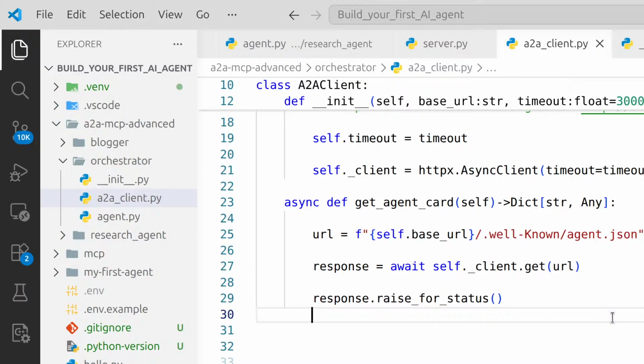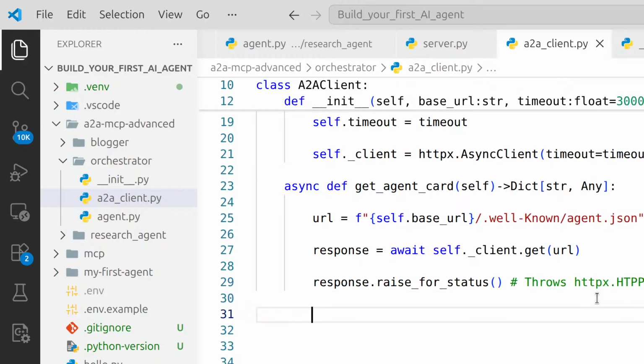Let me also write it. Okay, it will throw httpx.HTTPStatusError for 4xx/5xx responses, right?